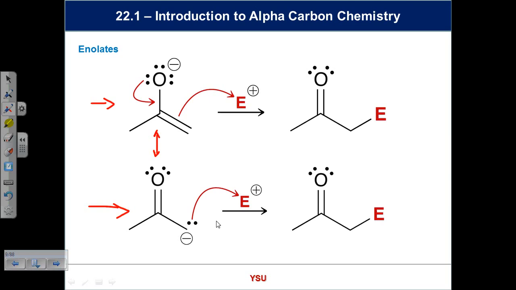So the point is that these two sets of arrows are the same. I don't mind which one you use. This one takes less ink. That's the only difference. But they are identical in terms of what you do, and identical in terms of the outcome. So you will be drawing fairly soon resonance structures for enolates and then going after something. It doesn't matter which picture you use to go after. I myself usually use this one, but it doesn't matter.